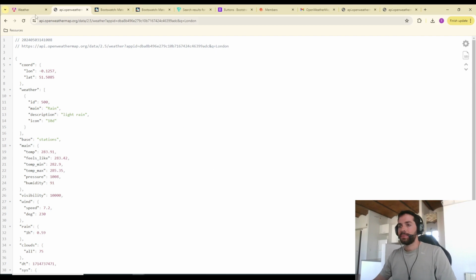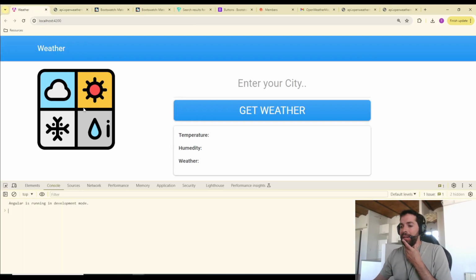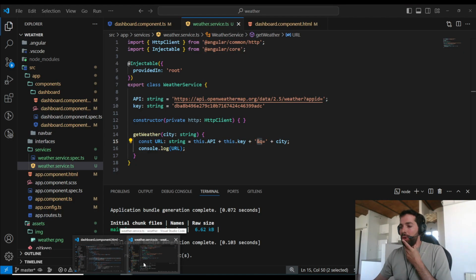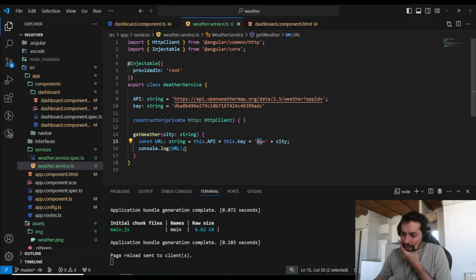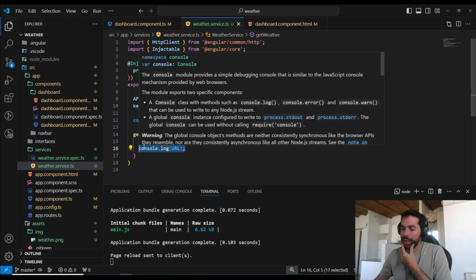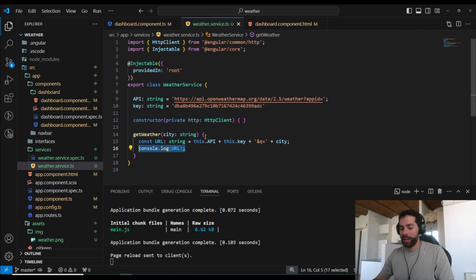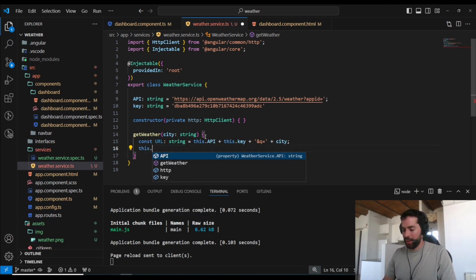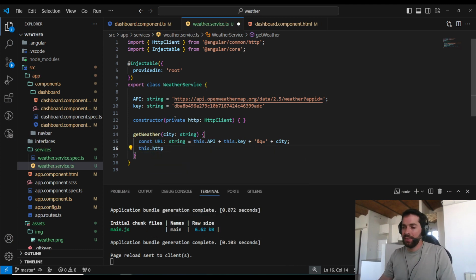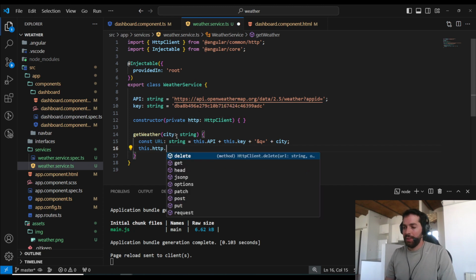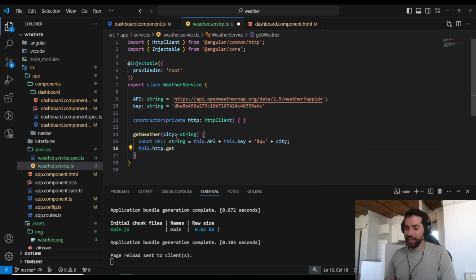Okay, so let's go back to our project, and here, in order to do the HTTP request, we need to access the HTTP instance that we are using here. The verb that we are going to use is a get because we want to get data.